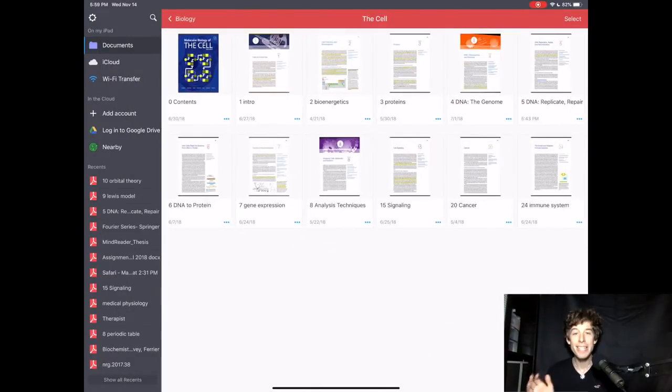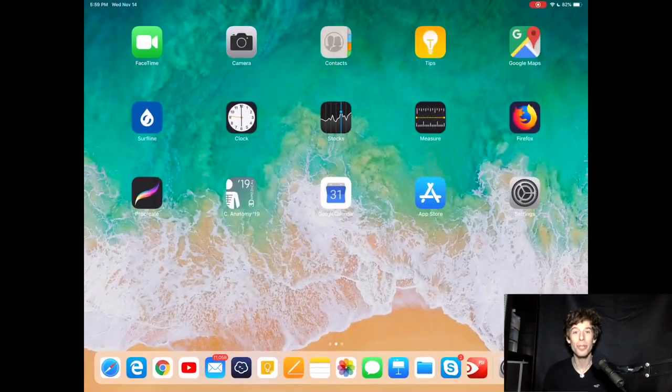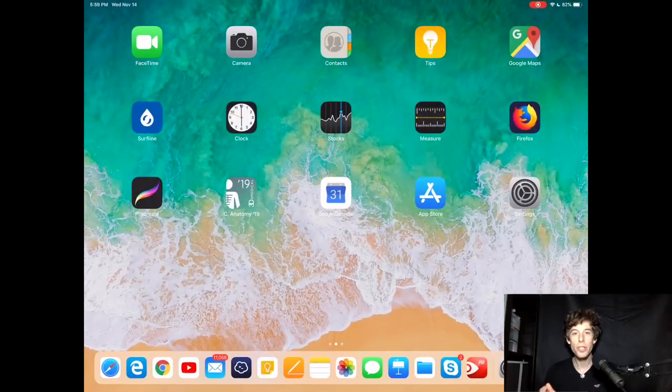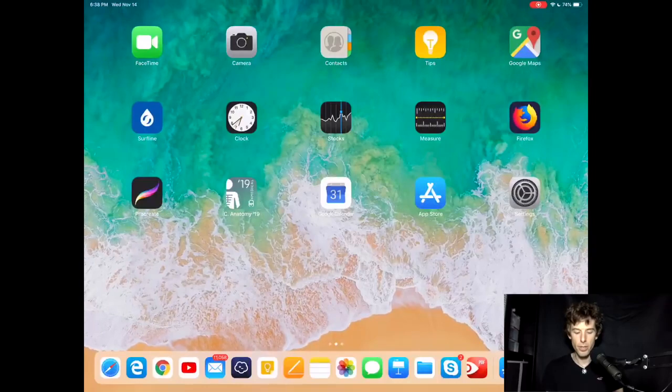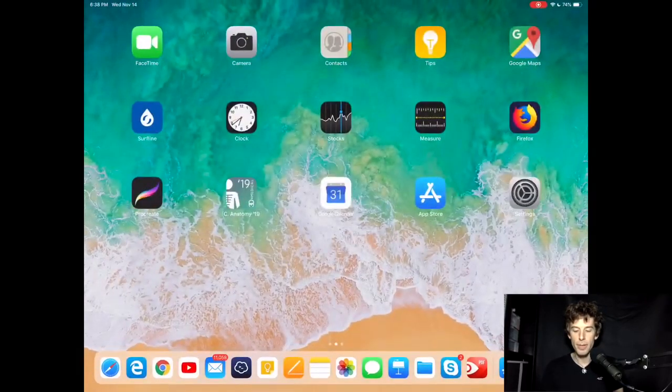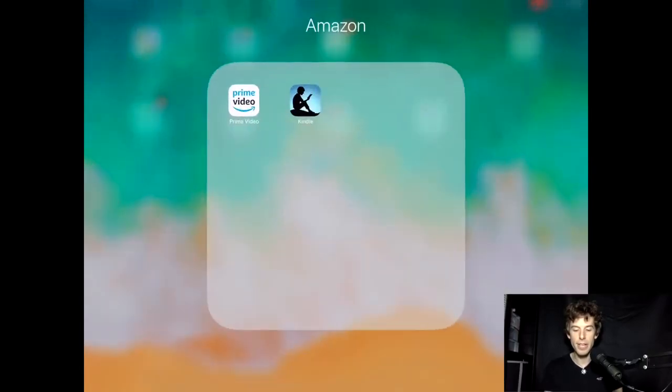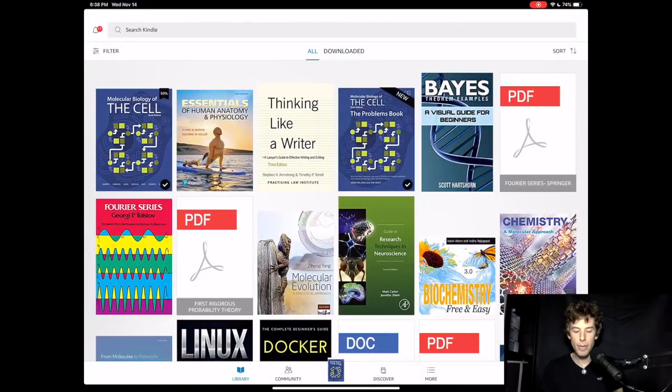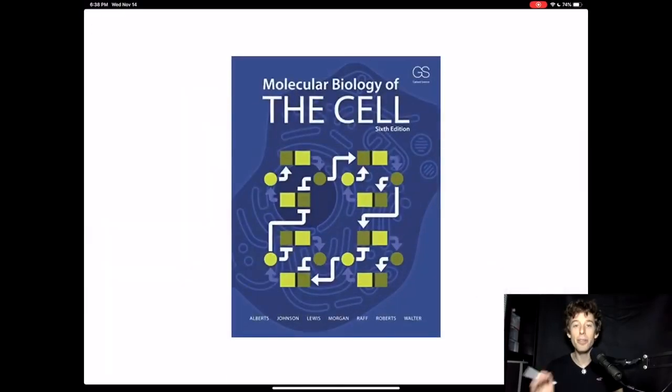So this is an amazing app, but the one catch is that it only works for PDF documents. You can usually find free PDFs online for most books about math, computer science, statistics, and advanced physics. But it's really hard to find PDFs about biology, chemistry, and medicine. For these subjects, you can almost always find a digital copy of the book that you're looking for on Amazon. But once you download the book off of Amazon, you then have to read it in Kindle. And Kindle might be okay for literature, but it's a terrible application for trying to do real studying.